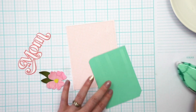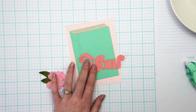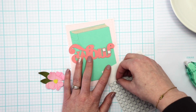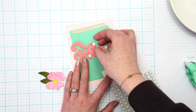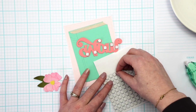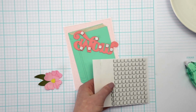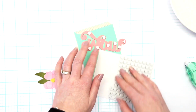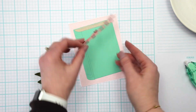I'm using a tape runner from scrapbook.com to adhere everything together. And then these 3D foam squares are from Scrapbook Adhesives by 3L, and I'm just using those to make the sentiment of the card pop off the card a little more than the other elements. I want that sentiment to be the perfect thing.